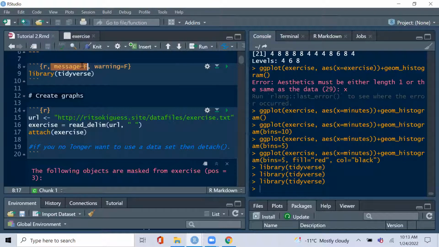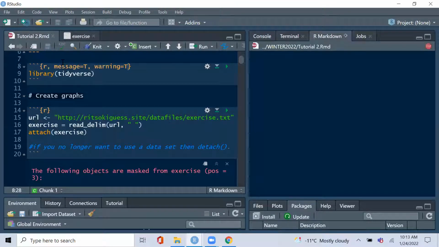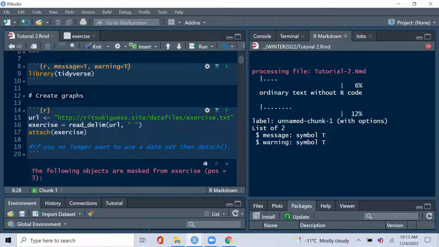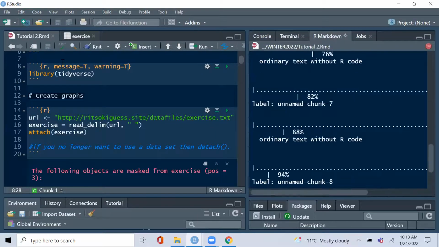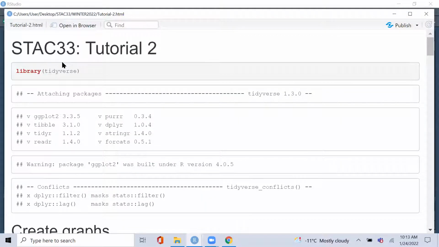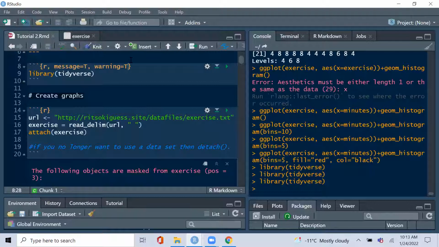I'll just put true actually, because I'm too lazy to change it. If I just knit this to HTML, you will see that the first thing that you don't want to do in your assignment is this. You see, the problem is that if you don't put warning equals false, it will show that it's built under version 4.05, right? So in putting warning equals false, what does it actually change?